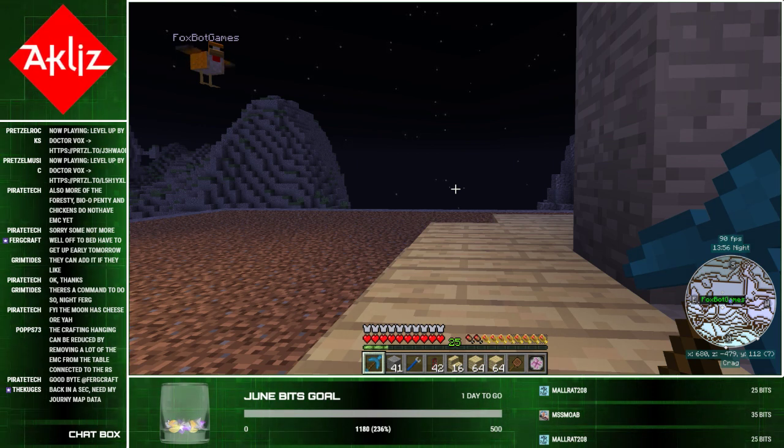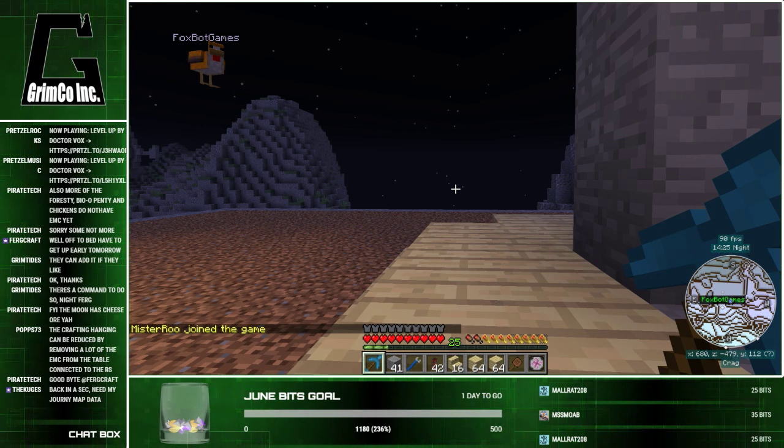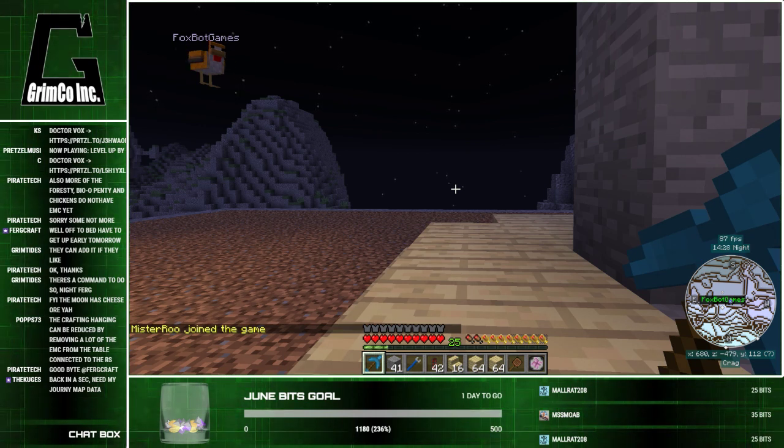Pirate Tech says, also, more of the Forestry, Biomes O' Plenty and chickens do not have EMC yet. Biomes O' Plenty chickens? What are you talking about? You mean the Biomes O' Plenty wood and stuff? They should all have EMC values. I corrected that. The Forestry stuff, there's going to be a lot of Forestry stuff that won't have EMC, and I just can't correct that without messing up a whole bunch of math. There's going to be a lot of stuff in Forestry and some of the middle and high-end, like Tech Reborn, some of the high-end stuff for Thermal Expansion just won't have EMC. We cannot EMC everything, unfortunately.